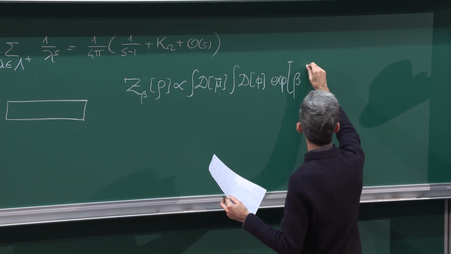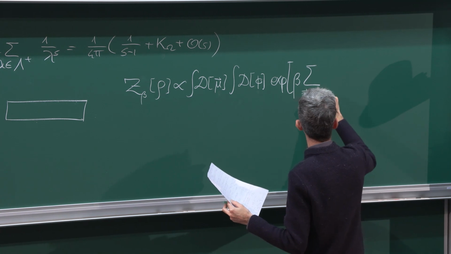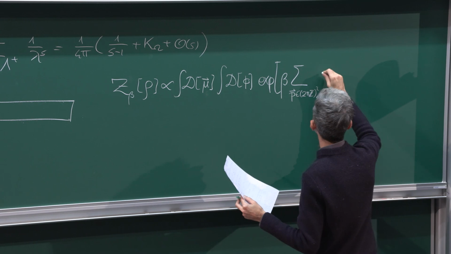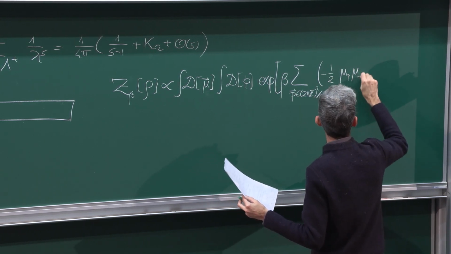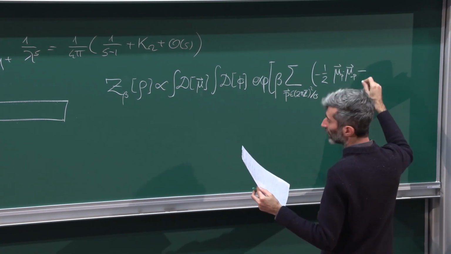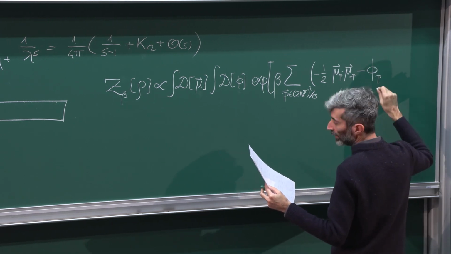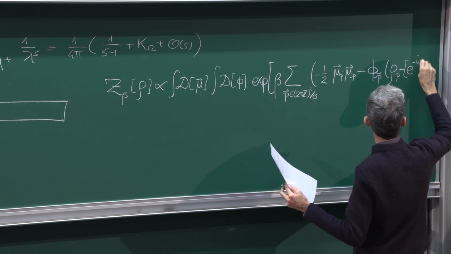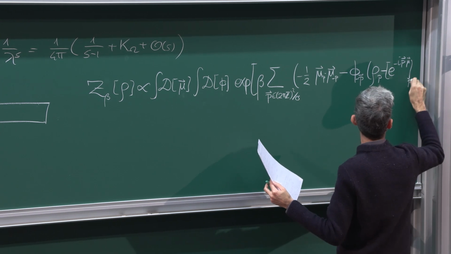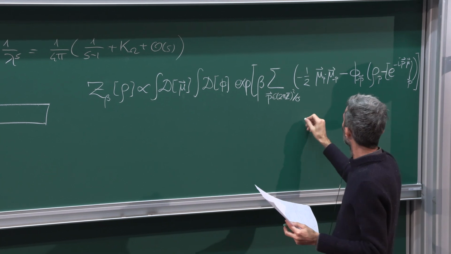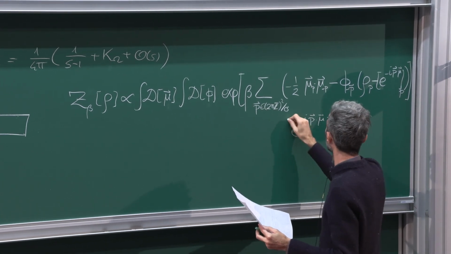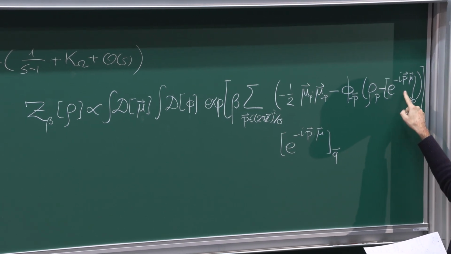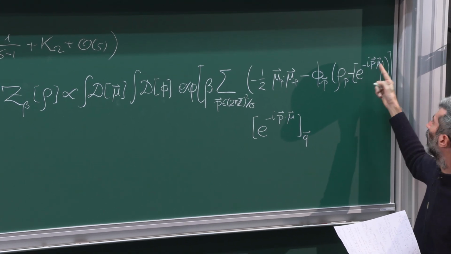If I write it in Fourier basis, it's a sum over momenta, which are in 2 pi Z squared, p not equal to 0. Minus 1/2 mu p mu minus p, as it is normal, minus the term implementing the constraint, which is phi p minus p, rho p minus this weird object, e to the minus i p mu q. By e to the minus i p mu q, I mean the Fourier transform of this function in q. And here I have to evaluate this Fourier transform of this function, which has the parameter p. I have to evaluate it in the same point, p.